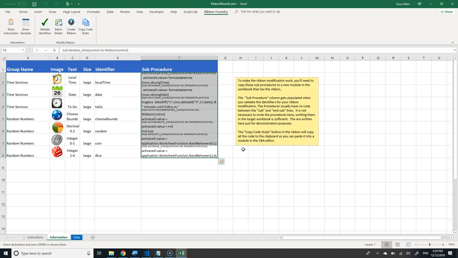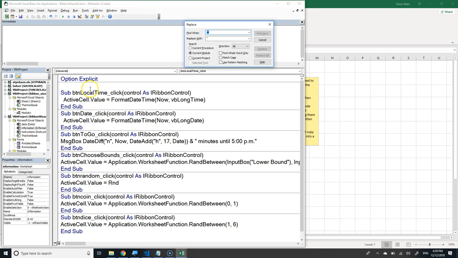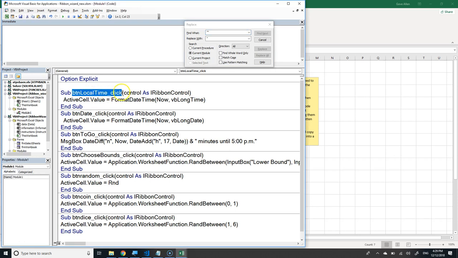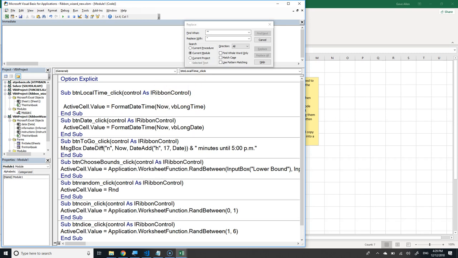So that's there. All right, one more thing that I want to look at here, and then we'll take a look at add-ins. And that is, this is not just a sub-procedure. The sub-procedure is going to have a parameter passed to it. So when you click on that button in the ribbon, Excel is going to call a sub-procedure, but it's also passing a parameter to it. So you have to receive that parameter. The variable name is arbitrary. You can call it whatever you want. And the type, it's an object type. If you call it an iRibbon control, then you'll get IntelliSense help in here, but you could just call it as an object or as a variant. That would be okay. So any name as variant will let those functions be called.